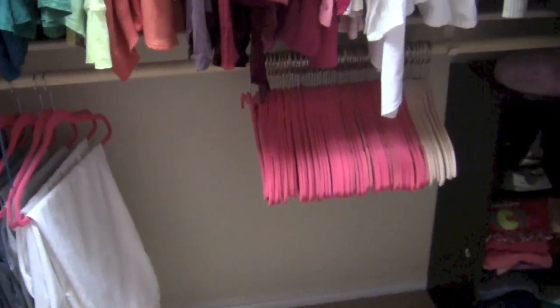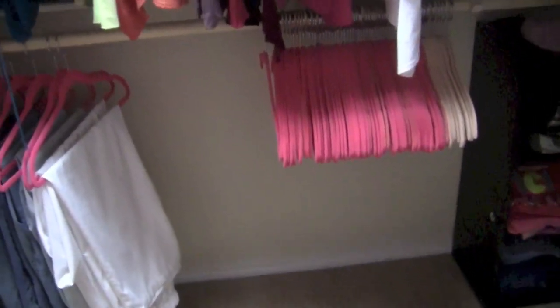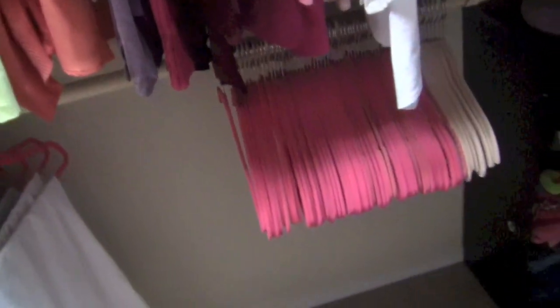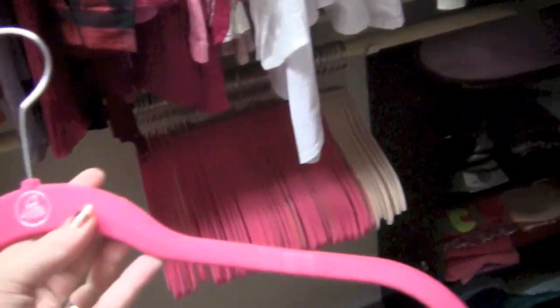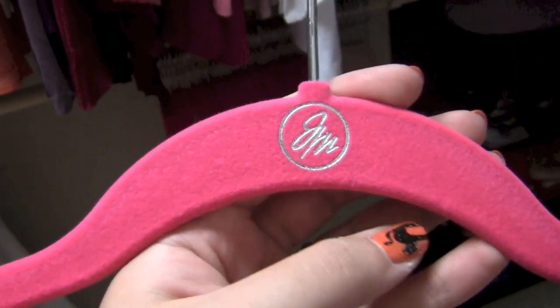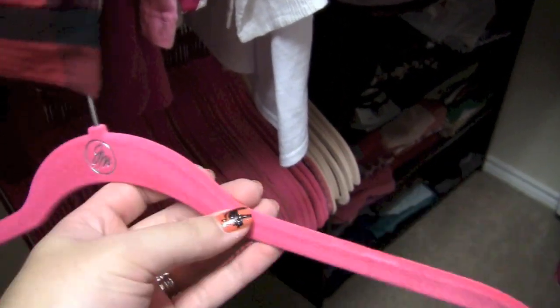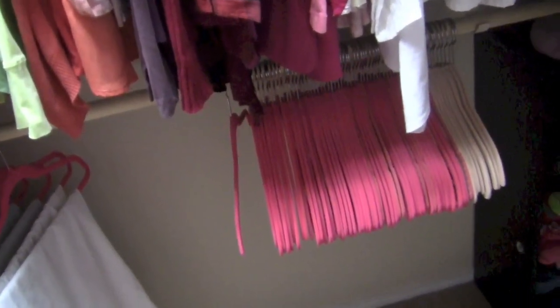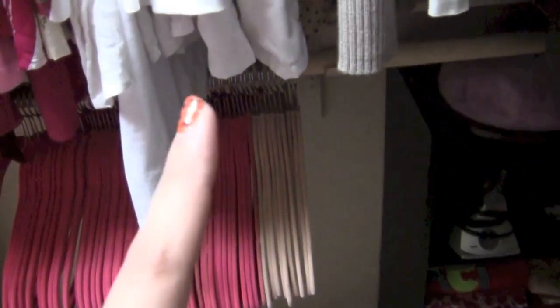I have extra hangers here because this is not even all of my clothes — I have a lot that are dirty right now. You'll see when I do a master bedroom tour that I have a lot of clothes in drawers too. The hangers I use are the huggable hangers — I got them off HSN. I got the hot pink ones for me and I absolutely love them, highly recommend. They're kind of costly but if you buy them in bulk on HSN it's much better — you get so many for a certain price and they let you do payments. My husband's extra hangers are these ones that I thought were beige when I bought them but turned out to be light pink. So he's not thrilled, but all my hangers are the same color because I'm a freak when it comes to colors.